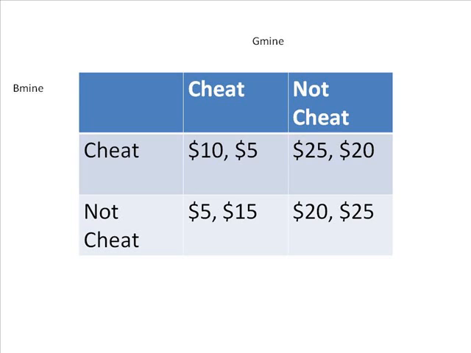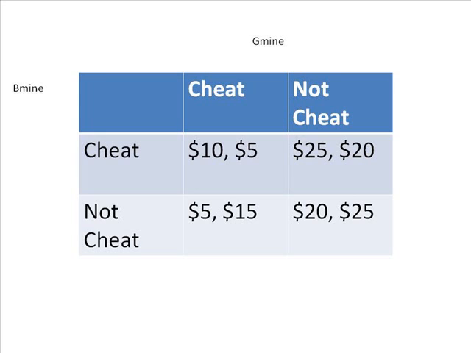So look for dominant strategies. Start with G mine. If they cheat, they're either going to get, so G mine, second entries, point to G mine, then point to cheat, and the 2 numbers that they could get if they cheated, either 5 or 15. Now move your finger and pen over. Not cheat, either 20 or 25. Their dominant strategy is to not cheat. For B mine, if they cheat, they're either going to get 10 or 25, versus not cheating, they're going to get 5 or 20. Cheating is the best option.